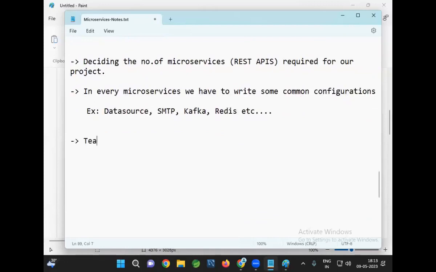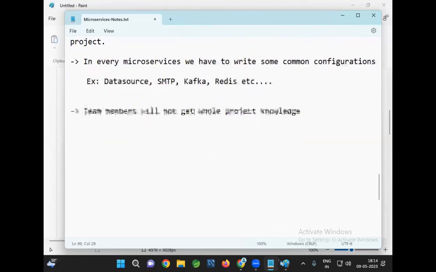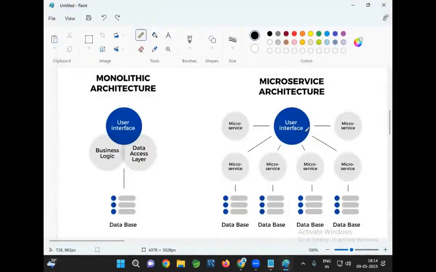Team members will not get whole project knowledge. Team members will not get a chance to work with every module in the project, right? Visibility will be very less when you go for microservice architecture.